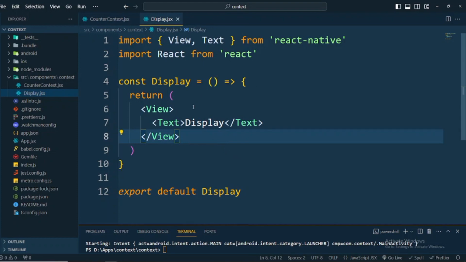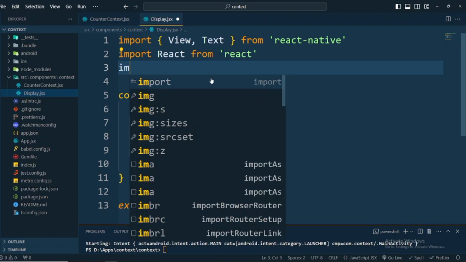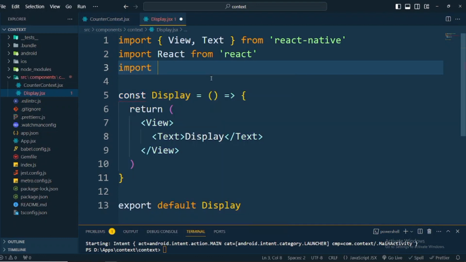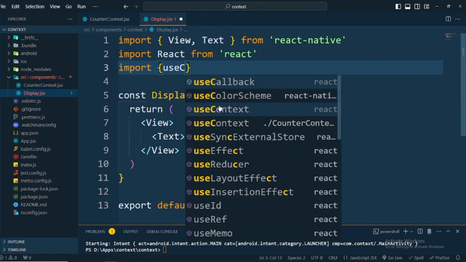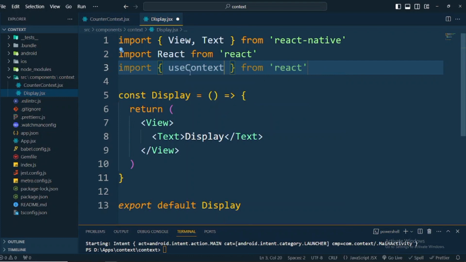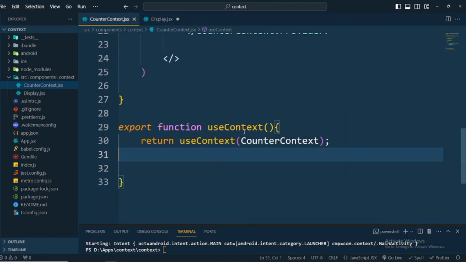So here we need to import that use context, right? So import use context from, no, I need to import use counter, counter.